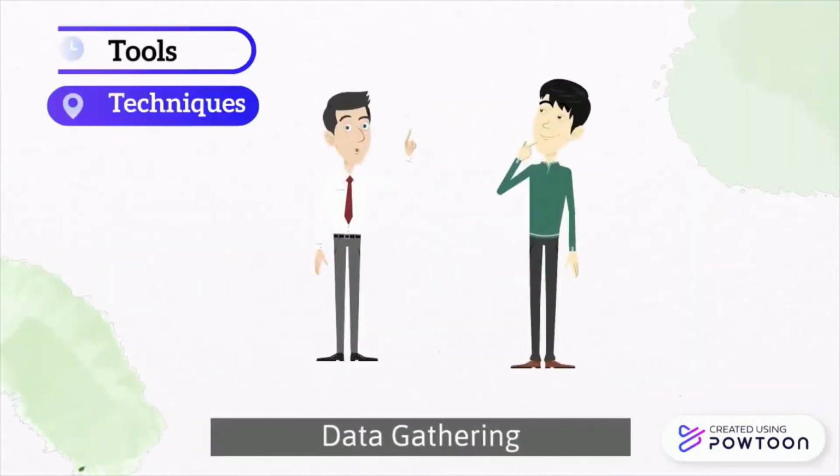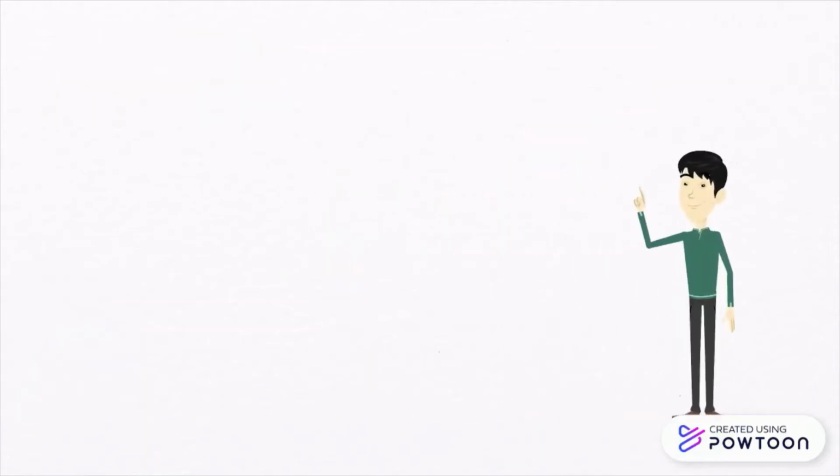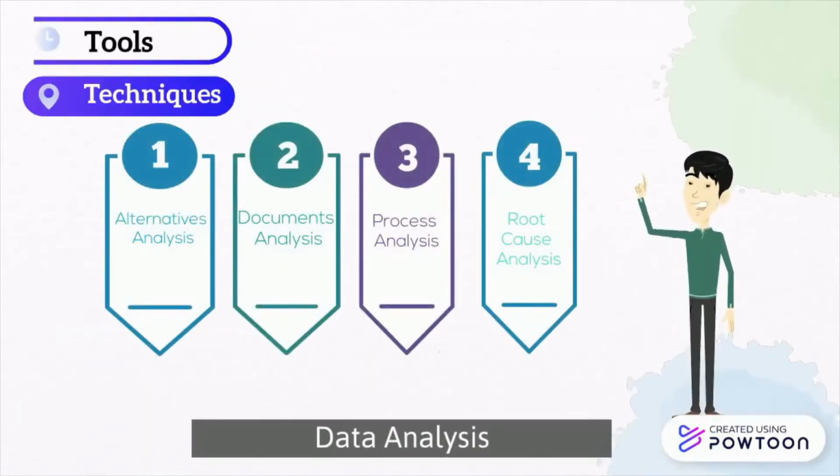Data gathering is an information gathering technique used for this process that includes a checklist used to verify that a set of required steps has been completed or to determine if a list of requirements has been met to ensure consistency. In data analysis, there are four types of approach. Alternatives analysis is the process of evaluating the identified options in order to choose the approach or quality option most appropriate for use. Document analysis is the next step, which includes reports such as quality reports and test reports.